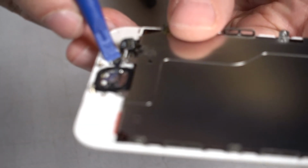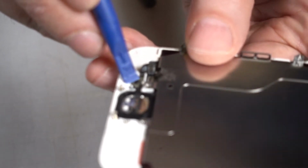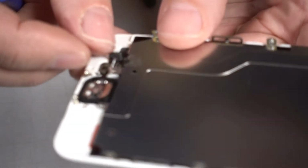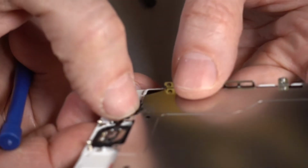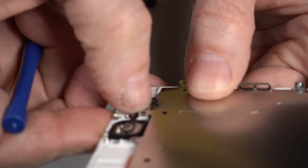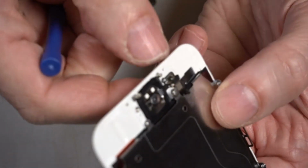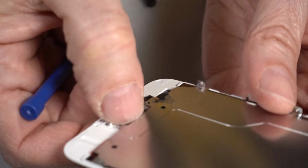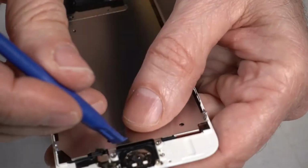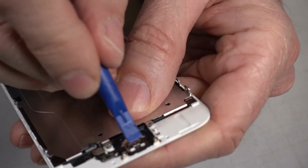I gotta get these holes to fit over their pegs, just like that. And then this snaps down. There. I heard that snap into place. Push down that button, make sure that button's adhered properly. Can't feel it from the other side because that screen protector's on there.